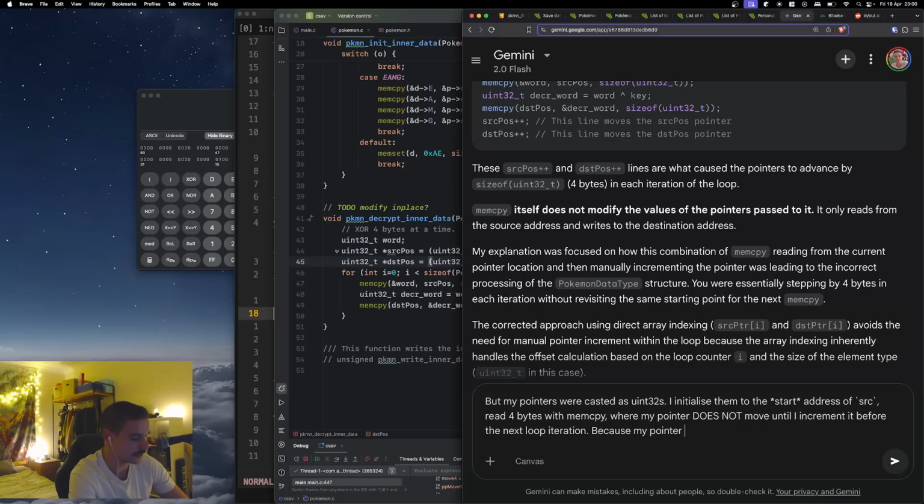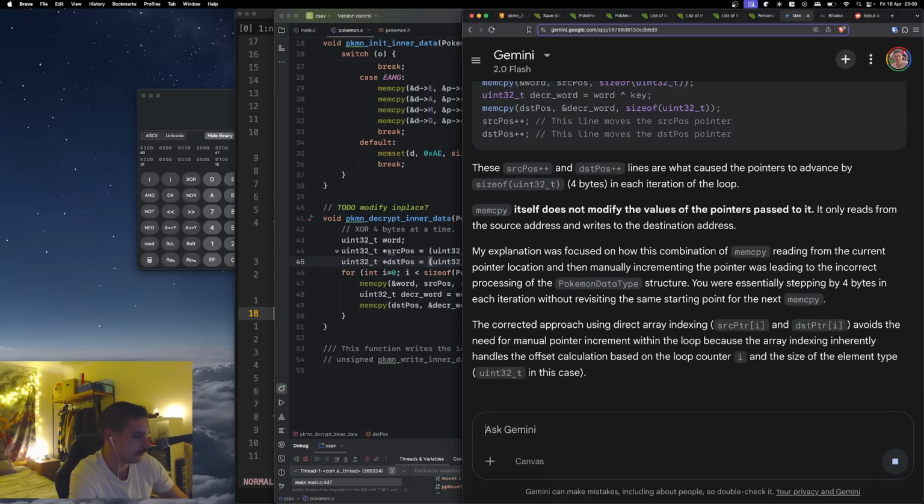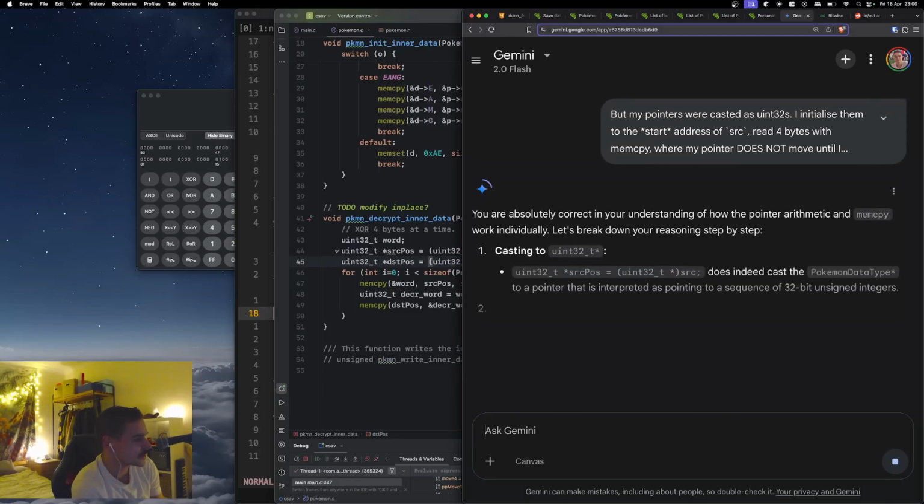Because my pointer is a uint32, it increments by 4 bytes. What is the issue? I thought that would be correct.